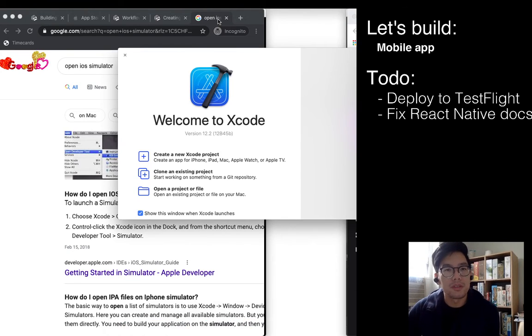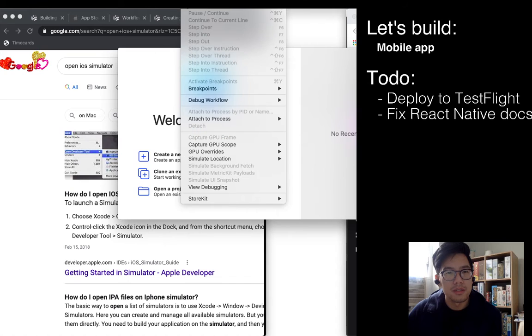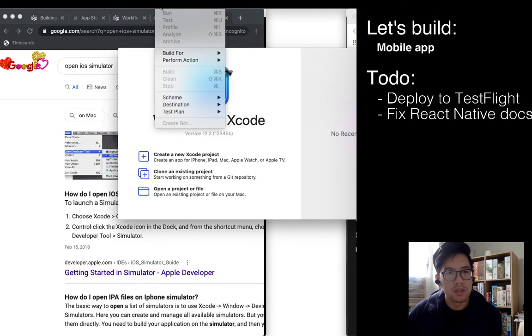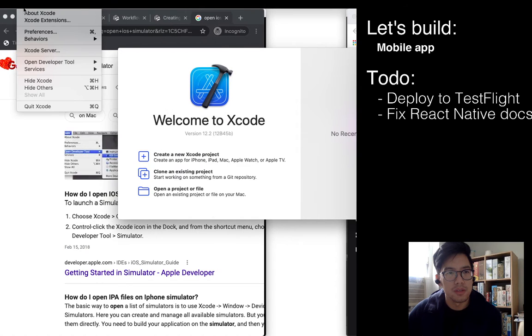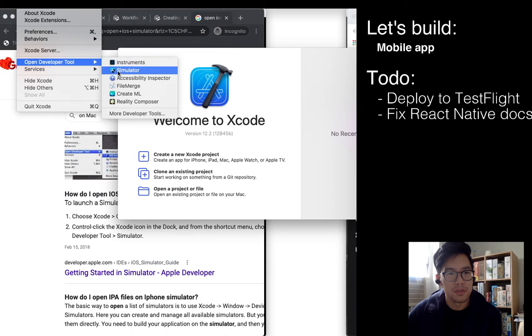Okay, Xcode is open. So I think it's open developer tools simulator.